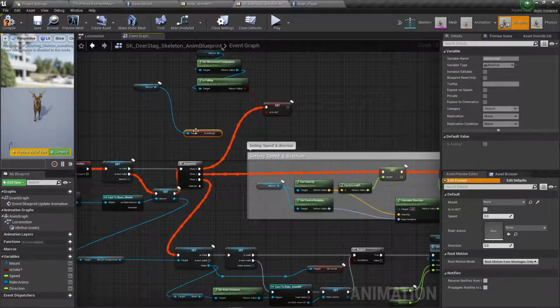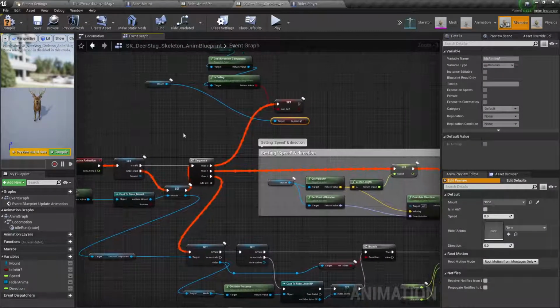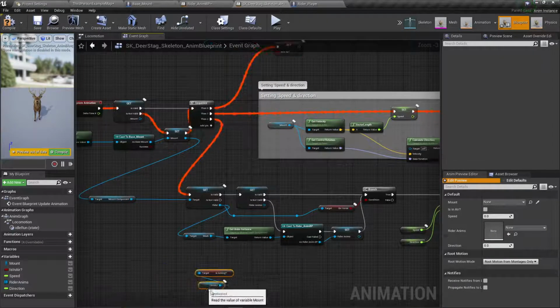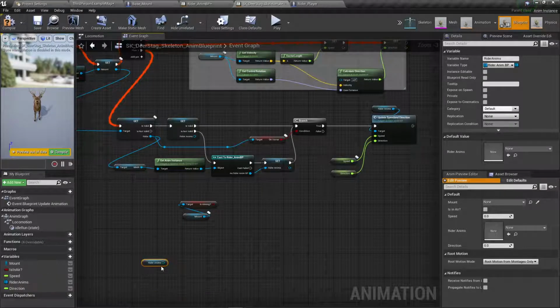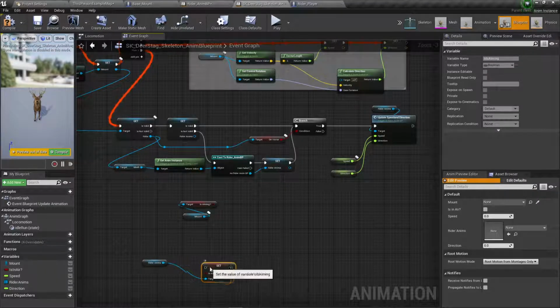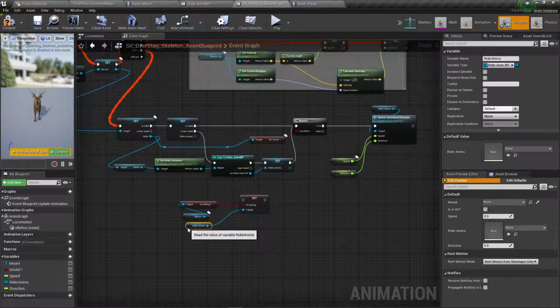Okay, get aiming, and then set aiming. So this is what we need to do.